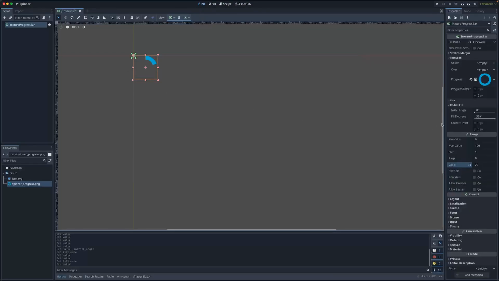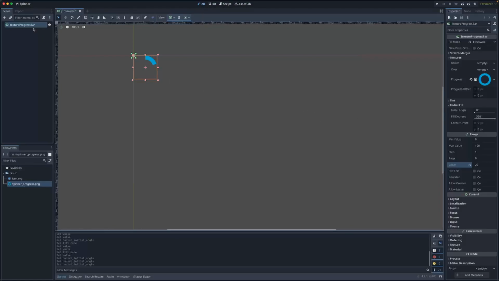So the way we can do that is by changing the initial angle. So you see if we drag the slider for the initial angle, then our bar actually spins. And so if we go all the way to 360, then we see that it will actually go all the way around. So from 0 to 360 is how we get that behavior. So to actually animate this, we're going to create a tween and use that to animate the initial angle property.